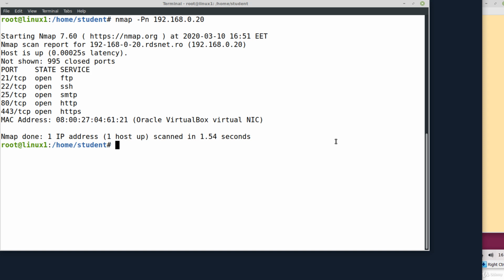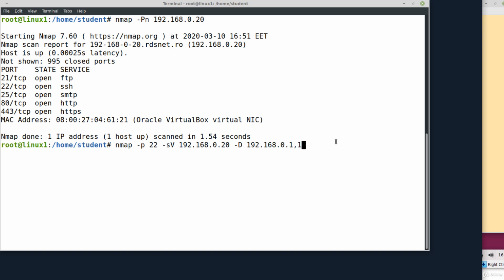Let's scan port 22 using decoys. So nmap -p22 -sV, I want a version scan as well, the IP address of the target, -D, and the decoys using a comma between them.